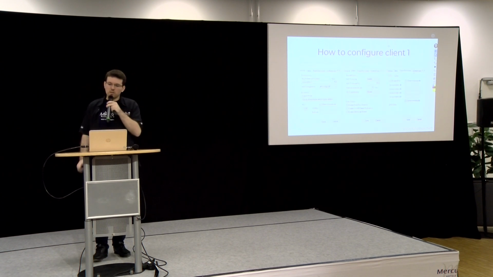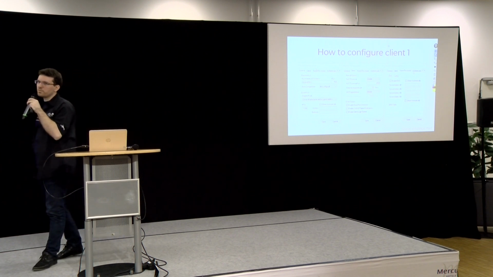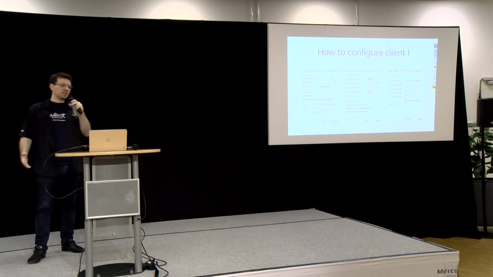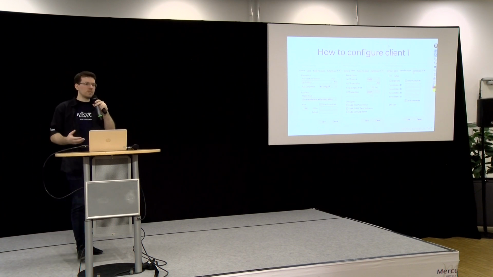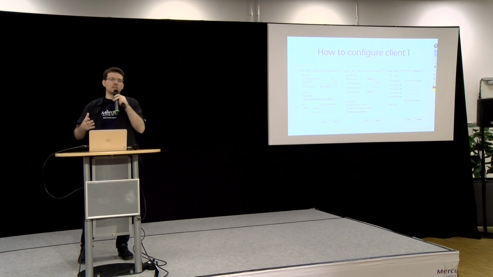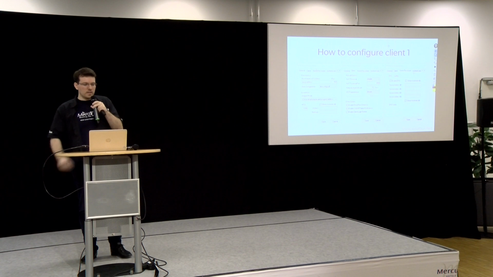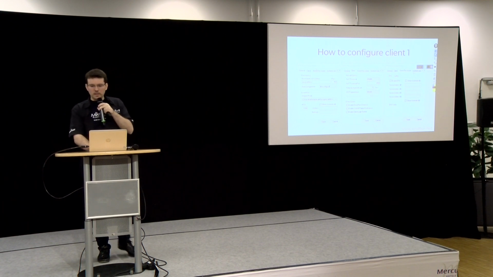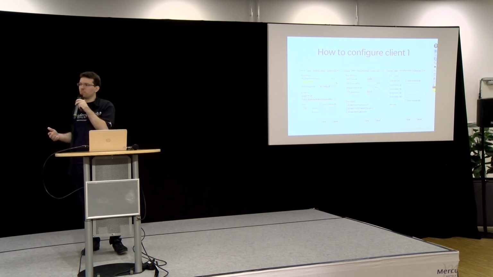All right, so how do I configure the client? So again, these are screenshots from the Shrew VPN client. If you are using the built-in Windows client, it will be a bit different. If you are using the built-in Android client, it will be a bit different. But I hope that by this point you understand IPsec well enough to be able to figure it out. So for Shrew, here we are defining a new IPsec connection. So hostname, where are we connecting to? What port? UDP 500 is the default IKE port.